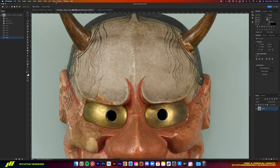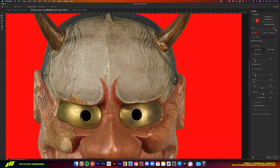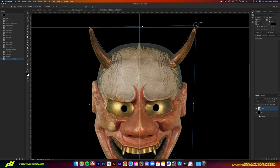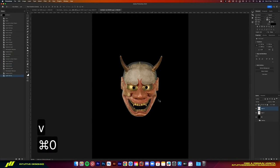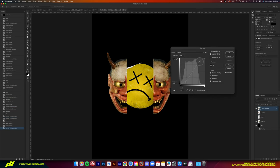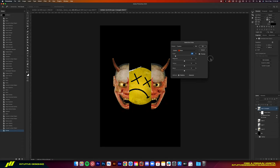Right now I'm using the select subject tool to select the outline on the mask and then just crop it out from the background. So I'm quite content with the placement of the design so far. I'll probably just keep it until it is finished. Right now, I'm playing with the colors, making it more vibrant. After that, I'll add a small text in the middle and then just wrap it up.